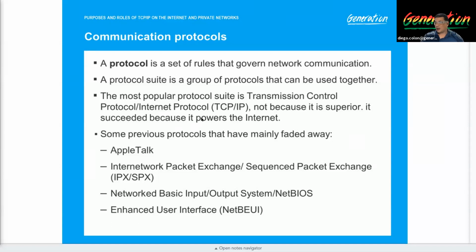Obviously, AppleTalk can talk to Apple devices. IPX, SPX, you could still use that for the old token rings, but no one's using that. NetBIOS also, I'm sorry, NetBIOS is basically not being used anymore. But they all faded away and adhered now to these sets of rules. That's how it is able to talk. Questions or doubts? You can still use it, but it's not being used.